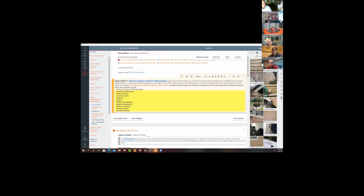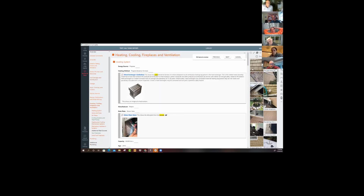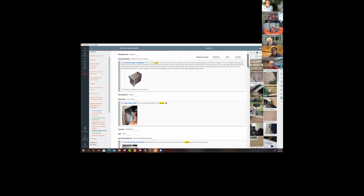Which you pretty much just comment on the defects that are present that you find, correct? Generally, yeah. There are certain things we have to document, but generally it's mostly defects and how to maintain and take care of stuff. And I see it as a beginner's owner's manual. That's why we're documenting certain systems that are in working condition the way we are.